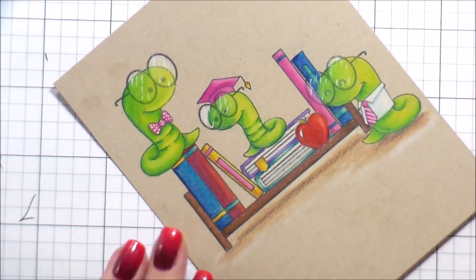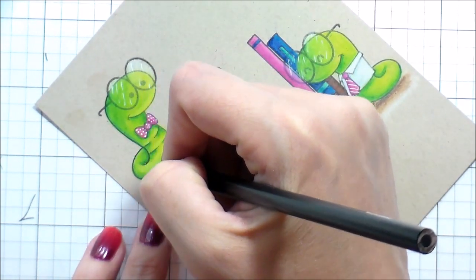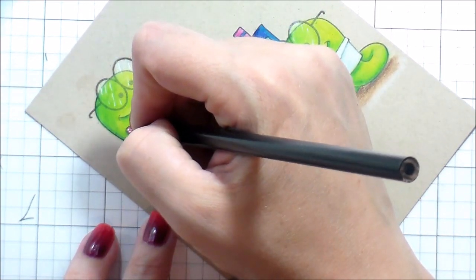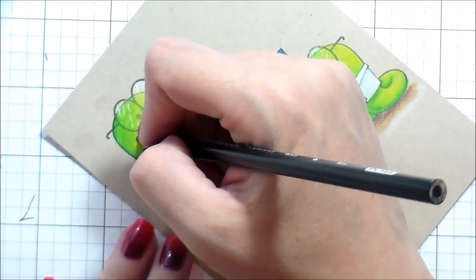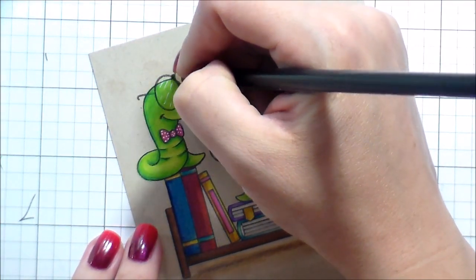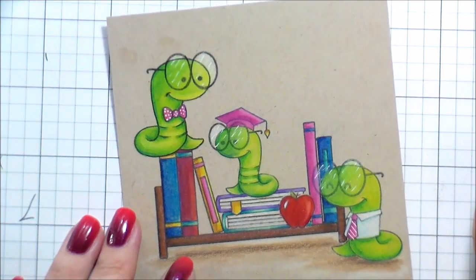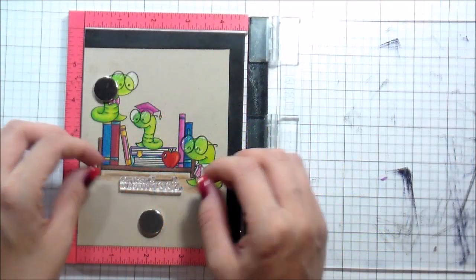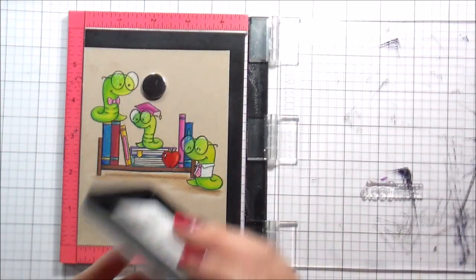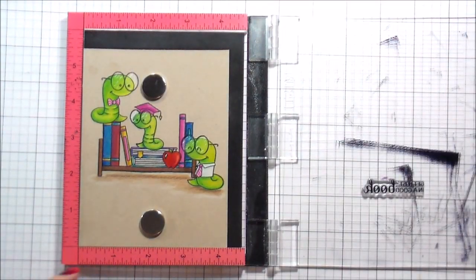Here is where I took the time to sharpen my pencil, because I cannot use my Copic multi-liners or EK Success pen over these images to get a black outline — it won't work over the wax. So when I had to outline, I had to do it with the black colored pencil, which worked totally fine. But the tip gets worn down, so your lines get wider. If you're going to outline, you need a really sharp tip — so I sharpened up again, otherwise I'd just have big uneven lines.